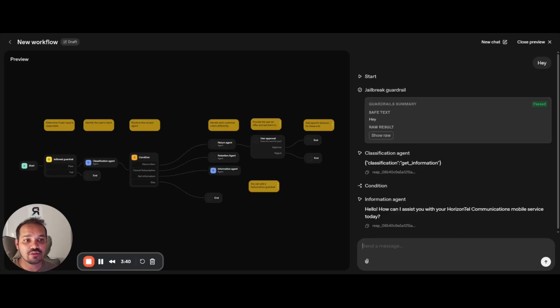So, hey, how can I assist you with your horizontal communications mobile service today? Basically from their company. So I'm going to respond very dynamically. I am not liking the product, and what are my options?